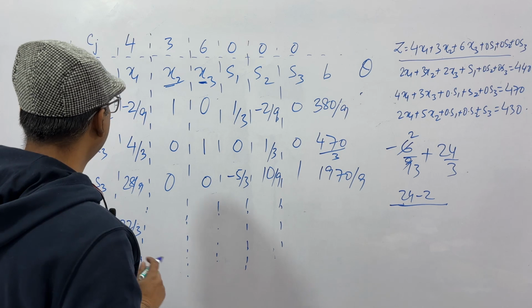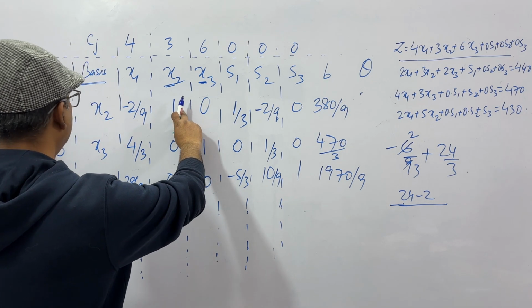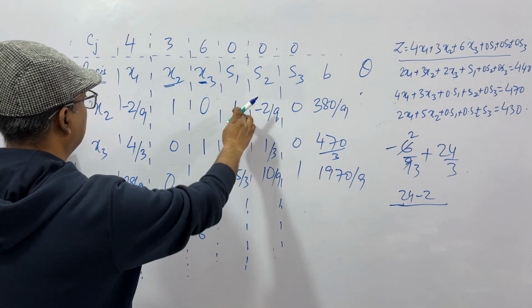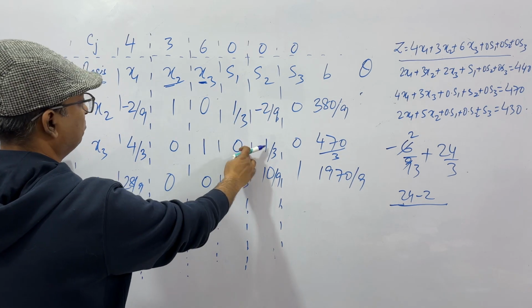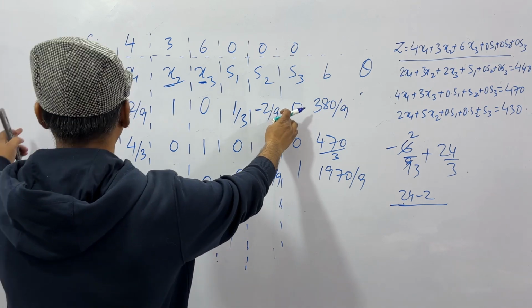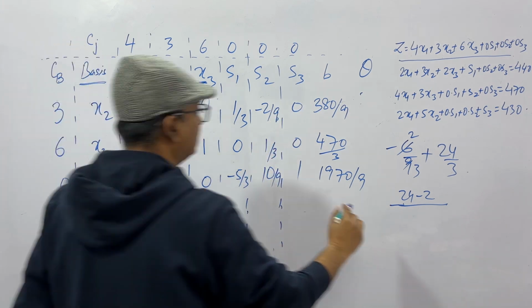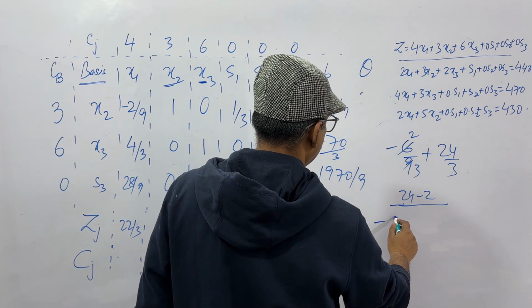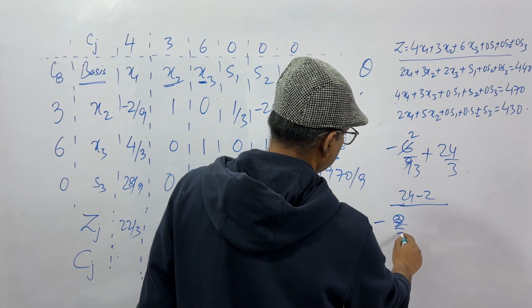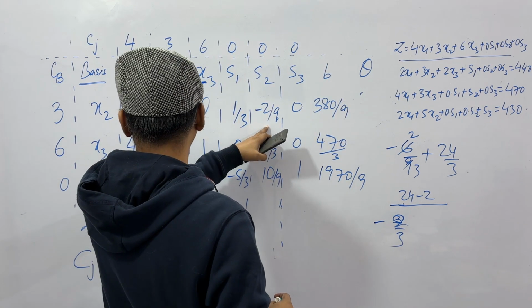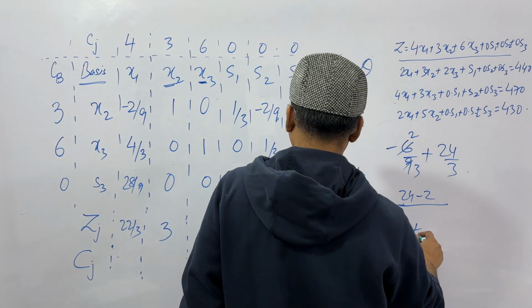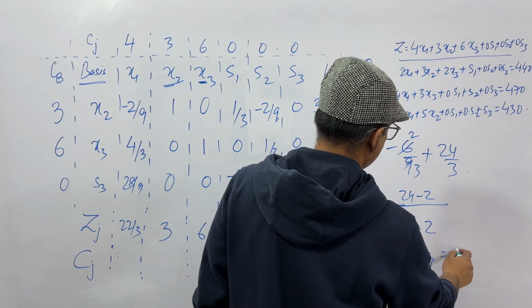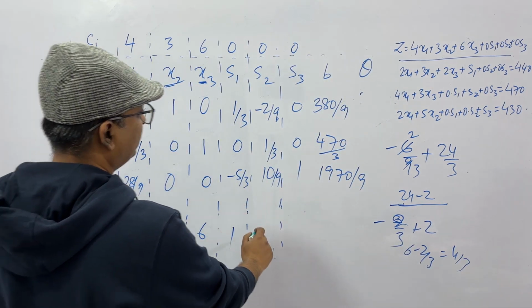Okay. Then come to this. 3 into 1, 6 into 0, so 3. 3 into 0, 6 into 1, 6. 3 into this, so 1, 0. So this is 1. Then 3 into this plus 6 into this. 3 into this, so this means 6 by 9, again 2 by 3. This is minus 2 by 3. This is 6 by 3, that is plus 2. So what we get? We get 6 minus 2 by 3. So this is 4 by 3. So here we'll get 4 by 3.